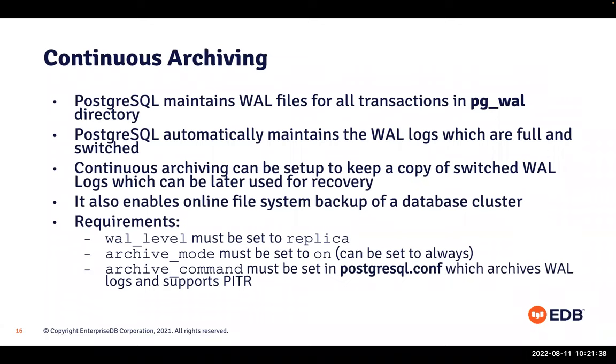Before taking the backup, I'll show you how the archive files are created and how they go into the archive destination. For that, at one time you can manually switch your log files by using pg_switch_wal. But in a production environment, if high traffic is there, the log switch happens automatically and the log will move to the WAL destination. So I'm just forcing it with pg_switch_wal.